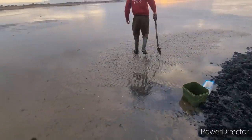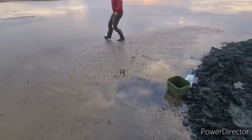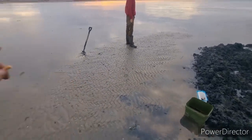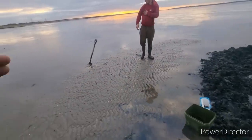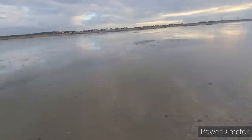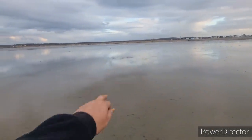Right, we're going to go and find another patch to dig. See this? Obviously, we've got this dry patch here. You can clearly see that, and then everything else around it's wet. But these dry patches are formed where people have dug holes. Like, there's another dry patch here, you can see it. And there's another bit of a dry patch just there.